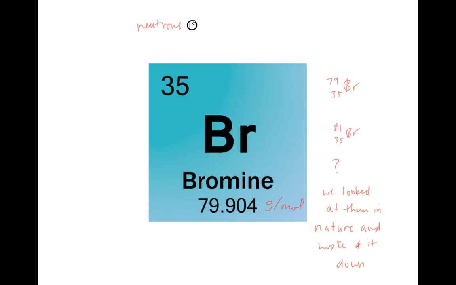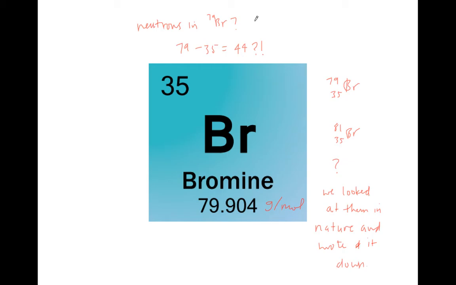How many neutrons in bromine 79? Okay, it's going to be 79, which is protons plus neutrons, minus the protons, which is going to be, oh gosh, I can't do that in my head. Oh, is that 44? So either way, subtract that from that. I think that's 44. Yeah, 79. There's 44 neutrons. Really? Wow. Why? Well, we don't know. That's outside the scope of this course. I mean, somebody knows, but we don't know.